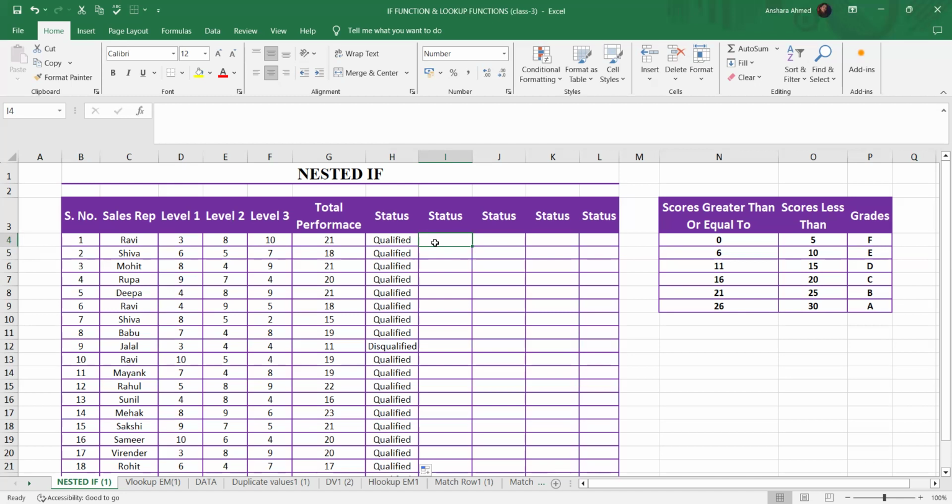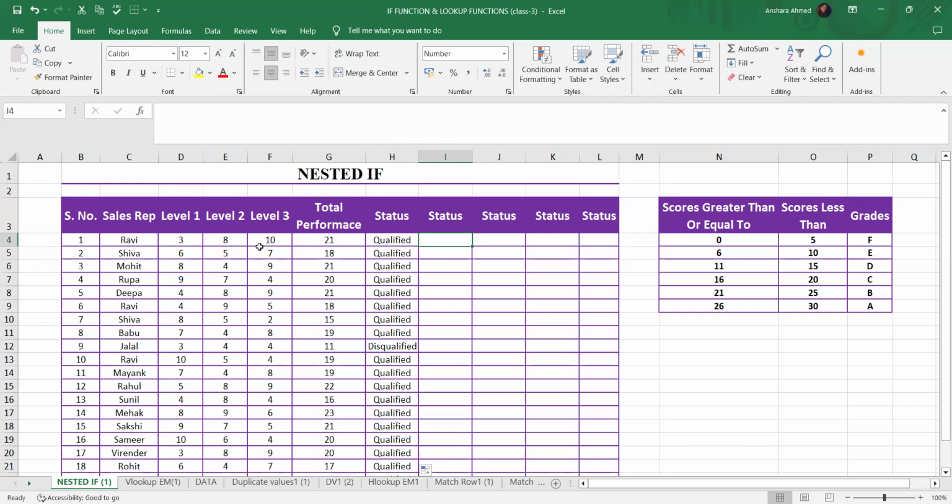So the boss put in another condition: the bonus will be distributed on the basis of level-wise performance instead of total performance. The levels are level 1, level 2 and level 3.